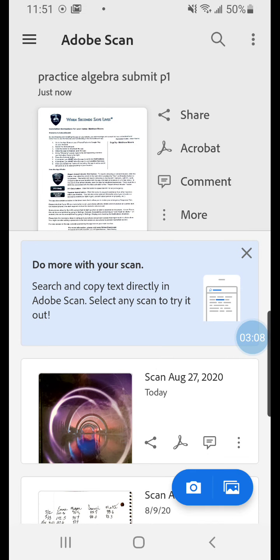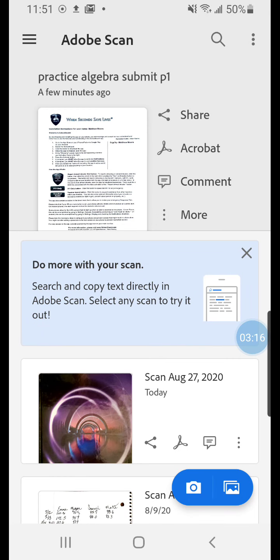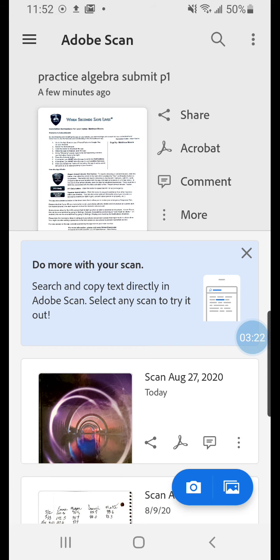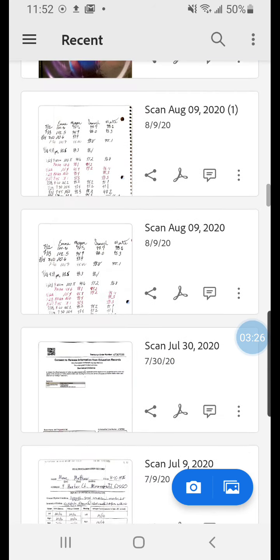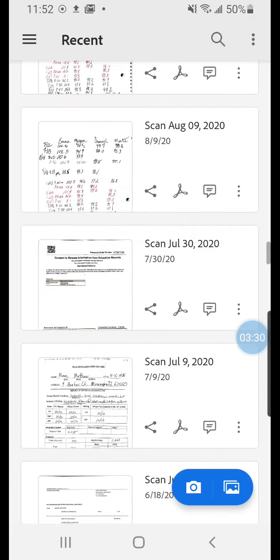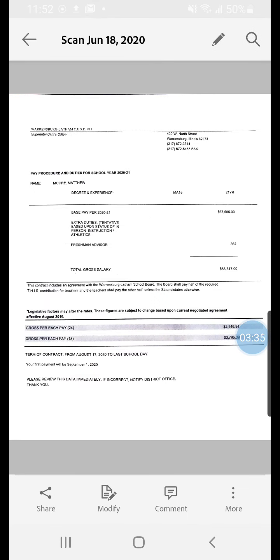And now if I'm more comfortable going and getting the link from there, I can get the link from Google Drive. I can name it, modify it, etc., or I can even save it as a picture. So if I don't want a PDF, which is an Adobe format, I can save it as a picture. And it'll save it as a JPEG that I can use later. And if I've already taken a bunch of pictures, I can just go find the one I need and then put that in wherever I need it.